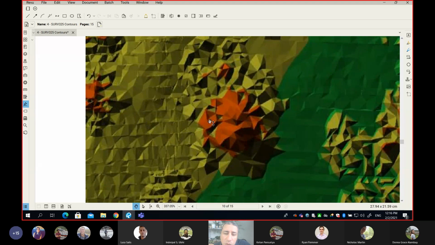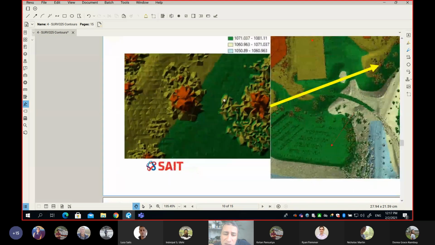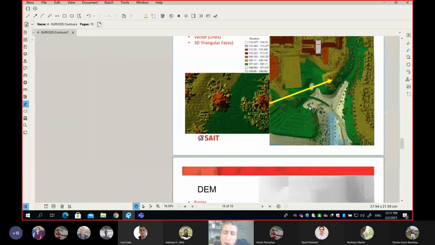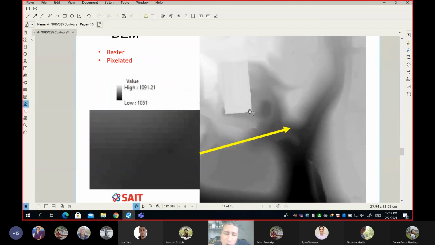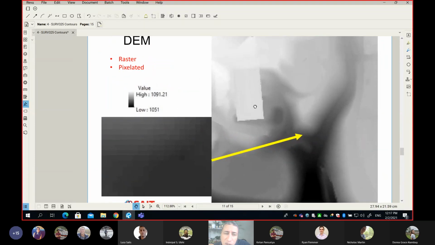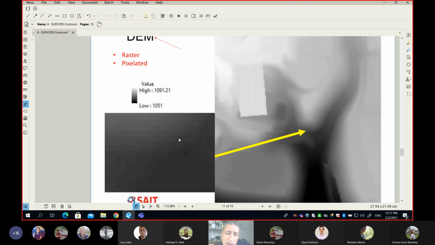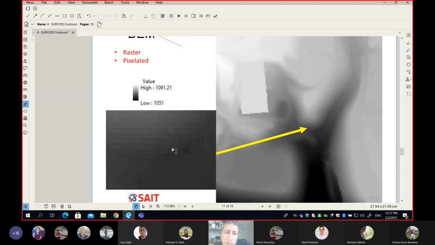And what we do is connect the 3 points by a triangular face to create a continuous model of elevation. So the building block here is a triangle, and that's why we call it a TIN. Now, the other model that we can store our elevation data in, which is not a TIN, is called a DEM, or digital elevation model. In this case, the building block is not a triangle. The building block is a square, or pixel.